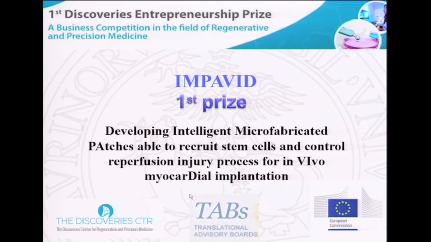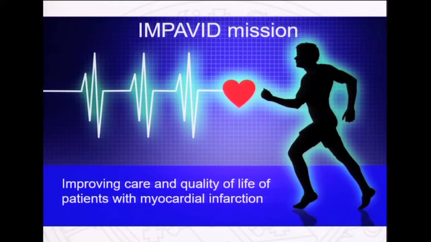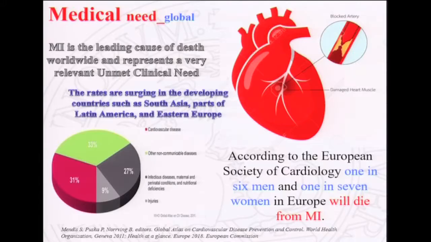We also work with bio-nanomaterials, and I wanted to briefly introduce to you also this project. We have been lucky. A few days ago, we won a business competition with this project in Pavid. Pavid has the aim of developing intelligent microfabricated patches able to recruit stem cells and control reperfusion injury process for in vivo myocardial implantation. And its mission is improving the care and quality of life of patients with myocardial infarction.